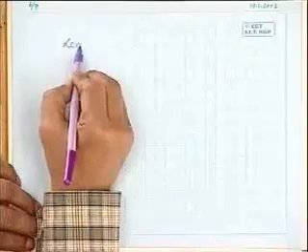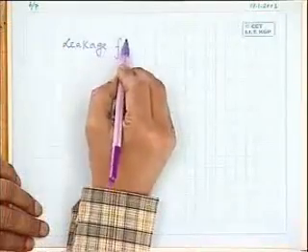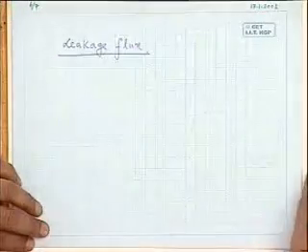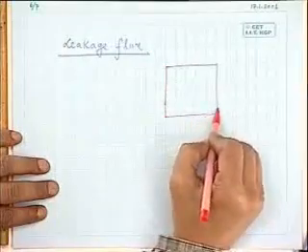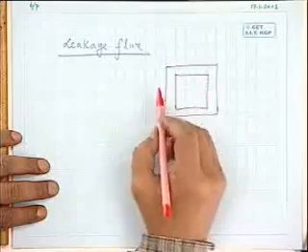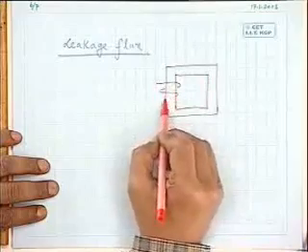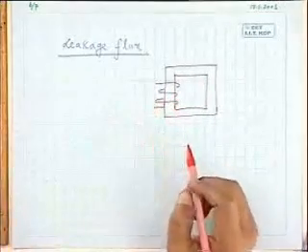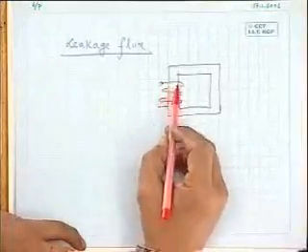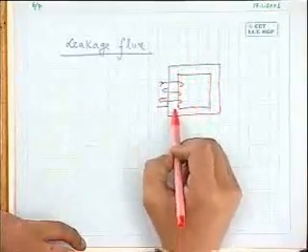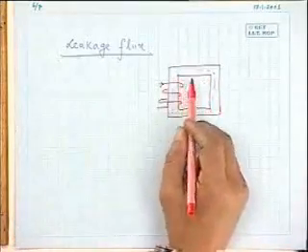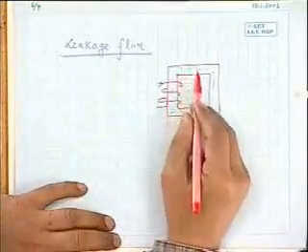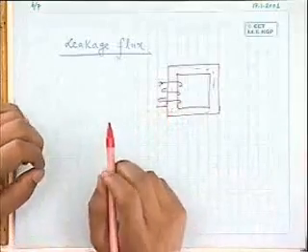Now first of all, what is leakage flux, that I will explain, and then I will also tell how to take that into account. Now in a transformer, leakage flux. When in a transformer you wound the winding, you make the winding like this, and when it carries some current I, we calculate the flux inside the core of the transformer by taking the total MMF acting in this magnetic circuit as Ni, and from Ni by L I calculate H like that, and I assume all the flux is confined.